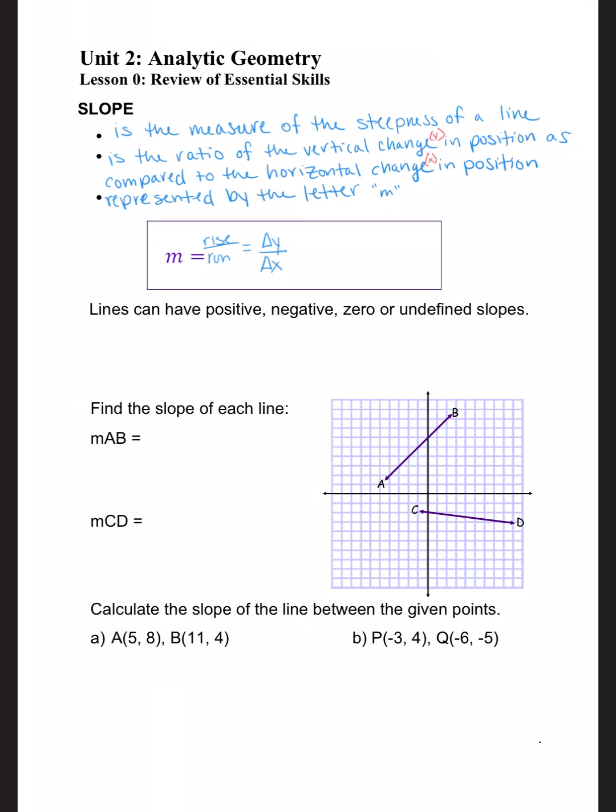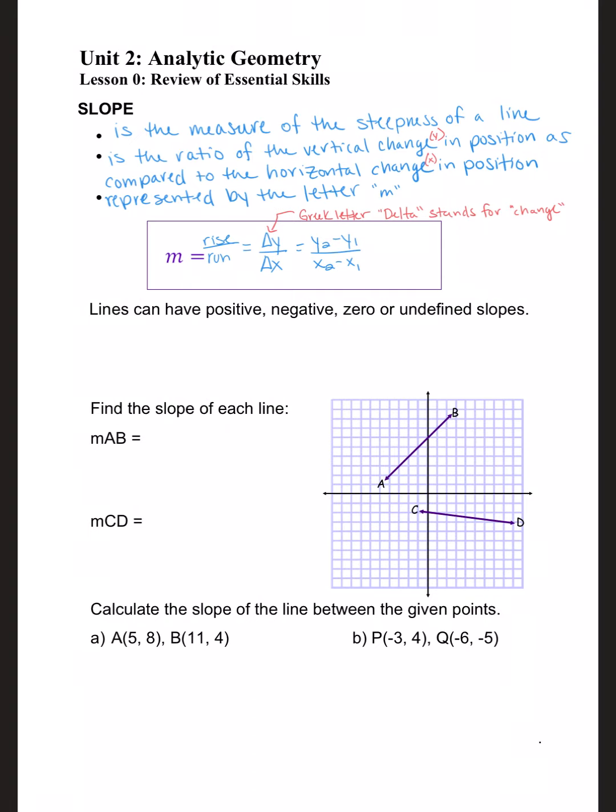And this triangle symbol is actually a Greek letter. Just make a note here. This is a Greek letter, and it's the Greek letter delta. It stands for change. So remember in that note we just said that it's the change in position of our vertical. So if we were to read this, it would be the change in y over the change in x. And the way we represent that with an equation is we say y2 minus y1, because that represents a change in my y position, divided by x2 minus x1.